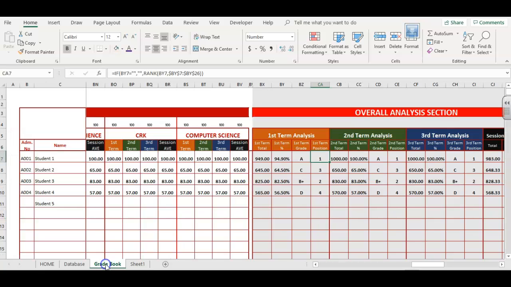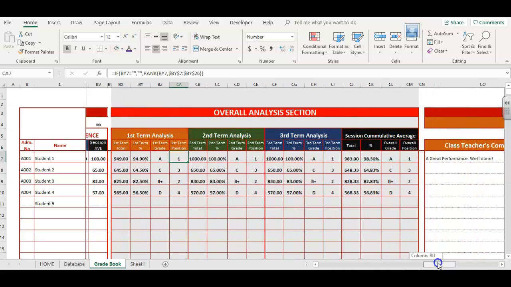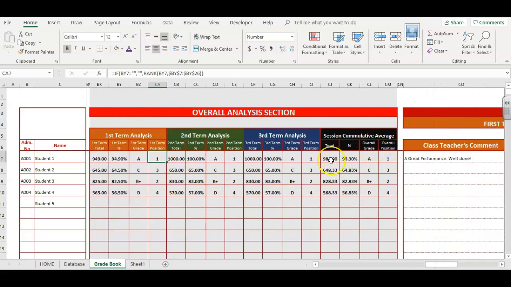The same thing for this part, and the cumulative average is, as it sounds, the average of the three terms put together divided by 3, and we find the overall average and the overall position. Remember, in third term we work with the cumulative average, so this one will come in handy for our third term result.